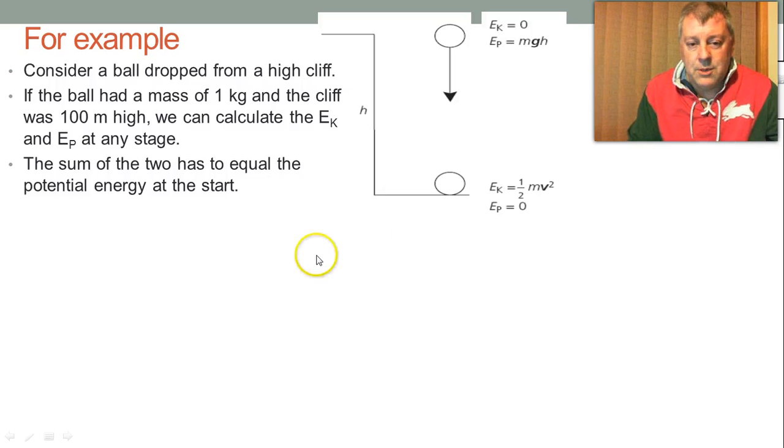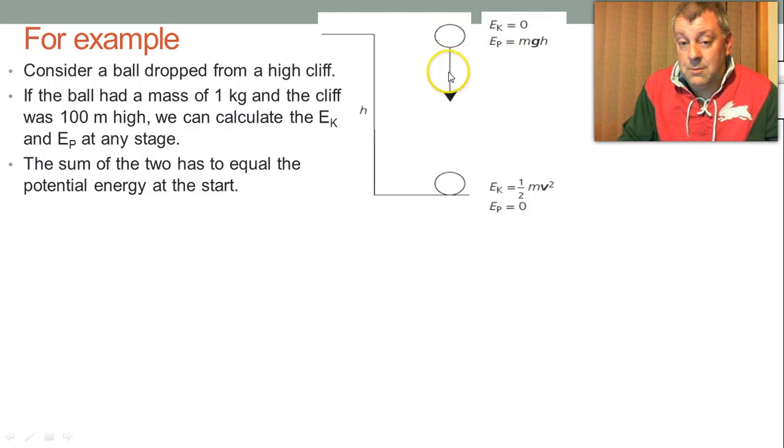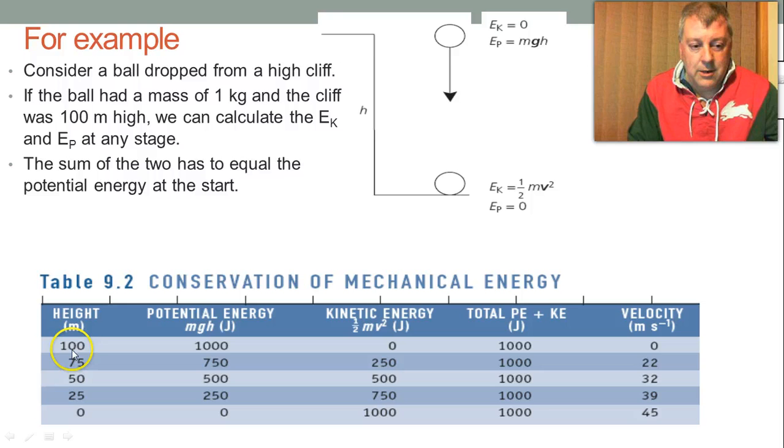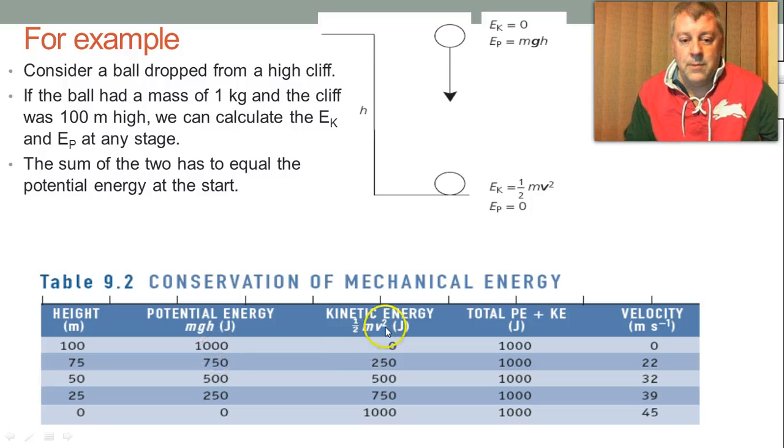but before we do that we must recognize that at any point we can look at any point here and work out the kinetic energy, because we could work out the velocity, couldn't we? And because we could also work out the height at any point here, we could work out the potential energy. And when we add it up at any point, the sum of the two is equal to the potential energy at the start. What does that mean? Well, here we are at 100 meters. The potential energy is 1000 joules, just to use nice round numbers. The kinetic energy is 0, so the total potential energy and kinetic energy is 1000, and its velocity is 0.